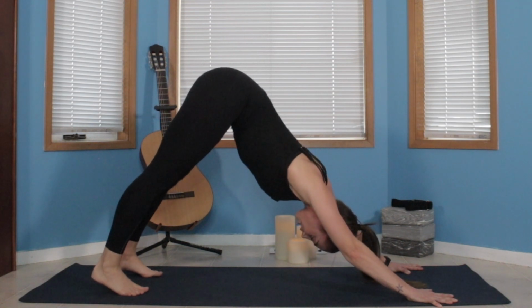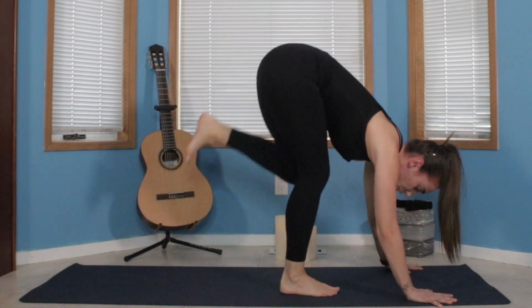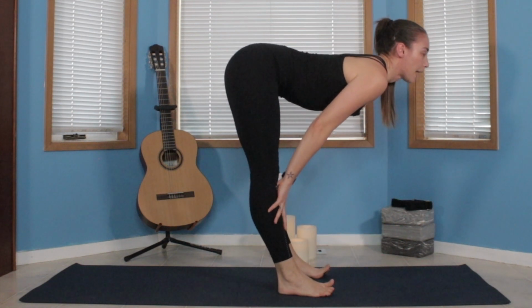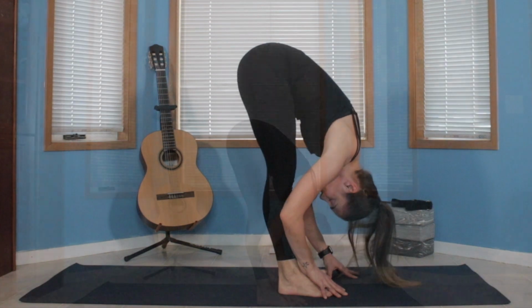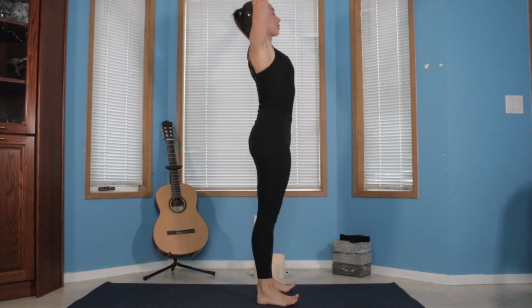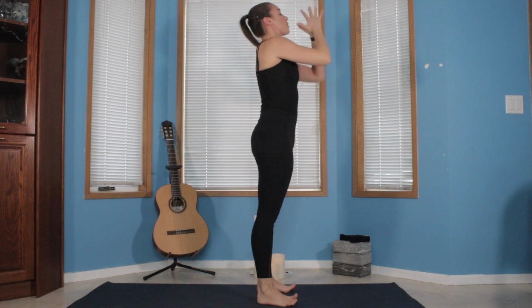That's it, you guys. Okay, now the next time you inhale, you're gonna step or hop up to the top of your mat into a forward fold. Make a little half lift to lengthen out through the spine. Exhale to bow. That's it, inhale, sweep all the way up, bend into the knees to expand. Exhale, palms to the center of the heart.